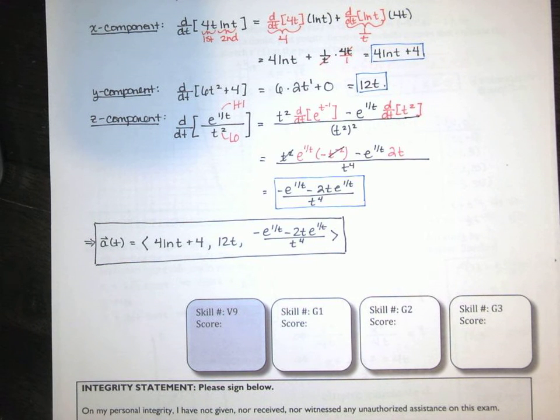All right, guys, if you do the reassessment over this, I might not give you the velocity. I might give you the acceleration and an initial velocity and an initial position and ask you for the velocity and position. I might give you the position and ask you for the velocity and acceleration. It would require differentiating twice. I could also ask for the speed. I could ask for the jerk. There's a lot of things I could ask for. So make sure that you're prepared for those.